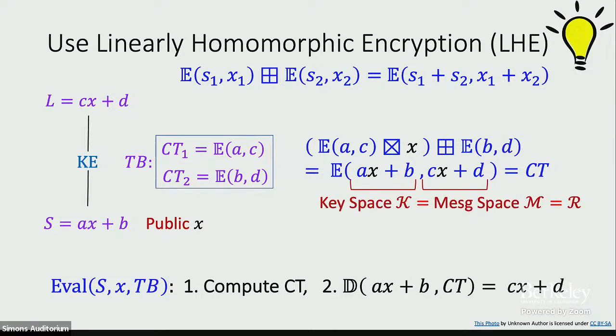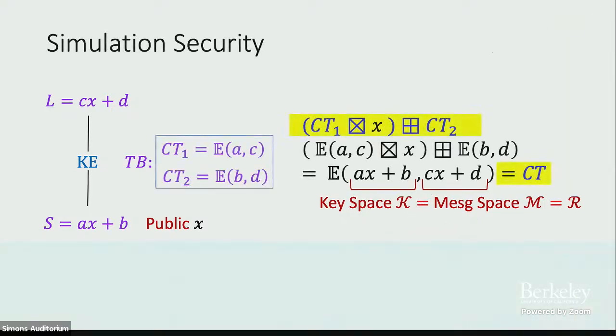Unfortunately, everything looks so good, but what's the problem? The problem is that there are just so many different rings going on here, right? We have an underlying computation ring, which is R, where the short label and the long label all sit in that ring. Now, I am pretending that I have an encryption scheme which has the key space and the message space both agreeing, and they're both the ring of my computation. That just never happens, unfortunately. And this is, in fact, the key challenge we have to tackle.